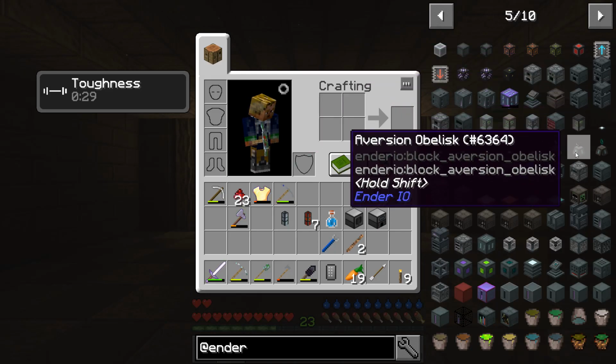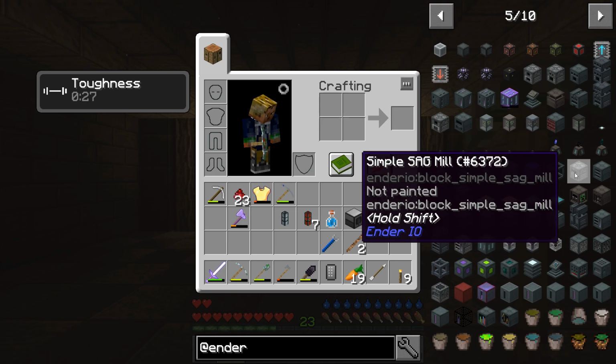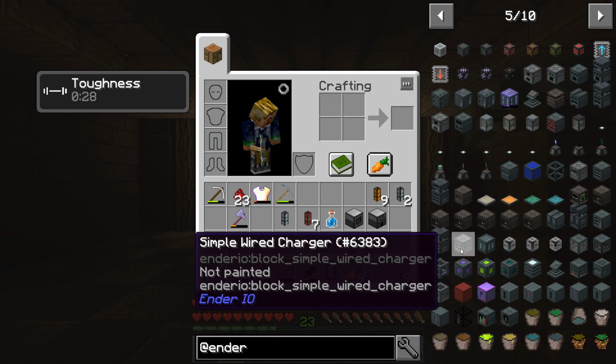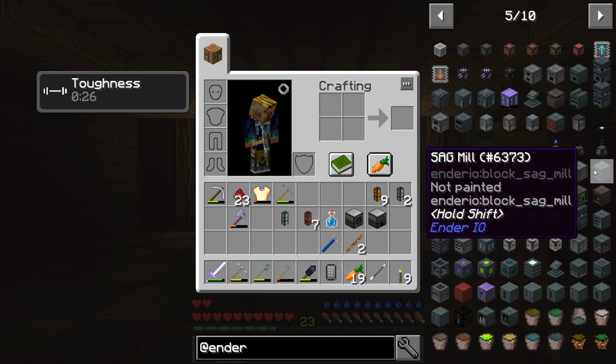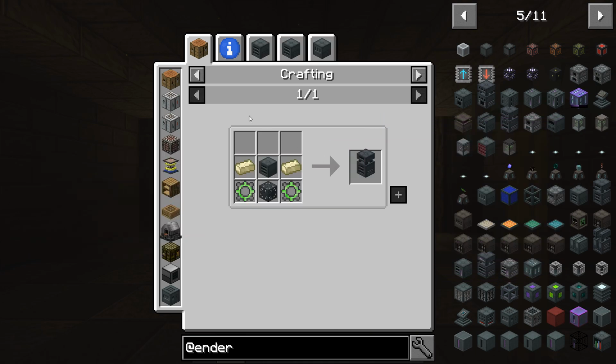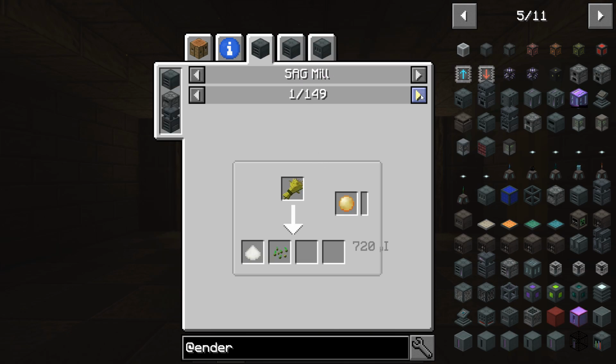Now, it's been a long time, and I think the first things we want to get set up are, we can either use the power we got, or we can make new power. But I think we want to get a SAG mill first, right? Because a SAG mill is going to do great things for us, to help us break down stuff, crush things, which is good.